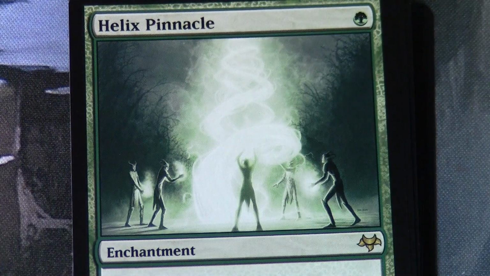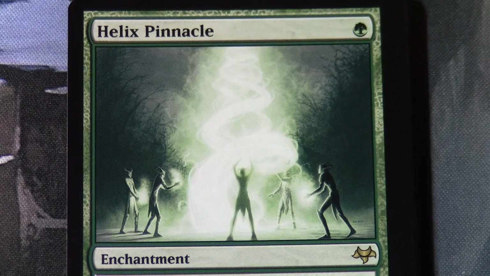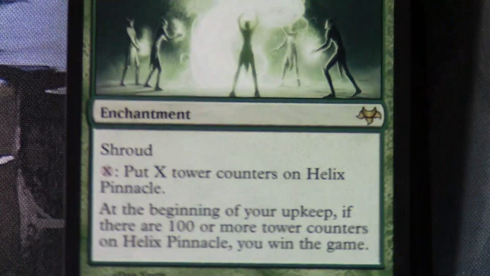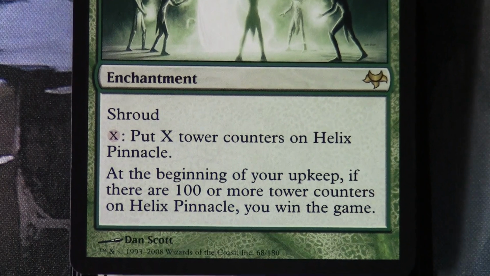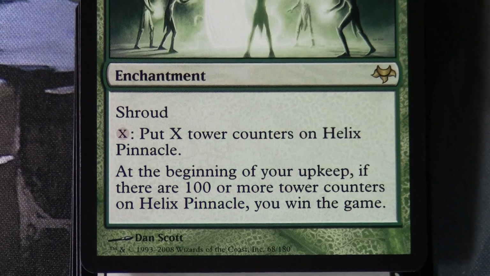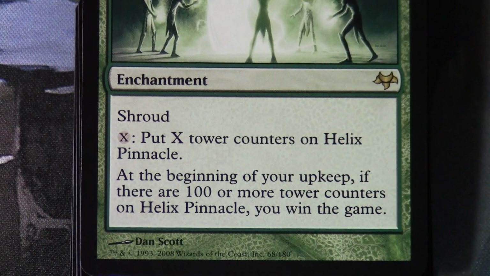Oh, Helix Pinnacle, yeah, this was the alternate win condition card. And I wanted to just zoom in a little bit on that artwork. I've seen, I think, foil versions of this which look quite impressive. And just to remind you of the rules text, that had Shroud on it. X: put X tower counters on Helix Pinnacle at the beginning of your upkeep. If there are 100 or more tower counters on Helix Pinnacle, you win the game.